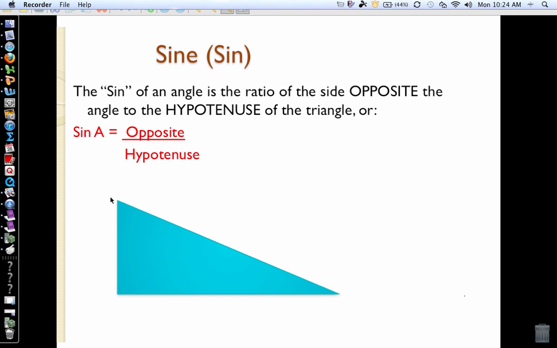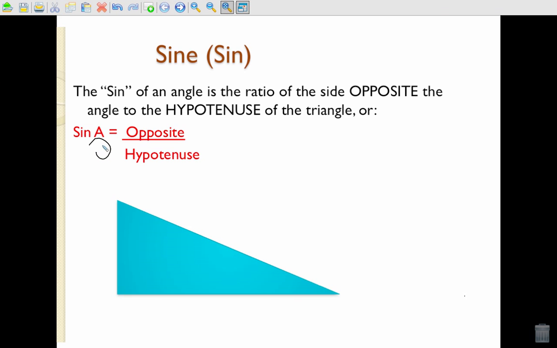All right, the definition of sine. The definition of sine is that you have opposite over hypotenuse. So if I have an angle, we'll call this down here angle A. Our right angle is here. So for angle A, the sine is going to be the side opposite. So if I go opposite that angle, that's right here, over the hypotenuse. Okay, so whatever this side is over the hypotenuse.